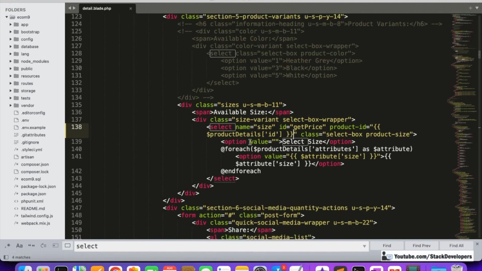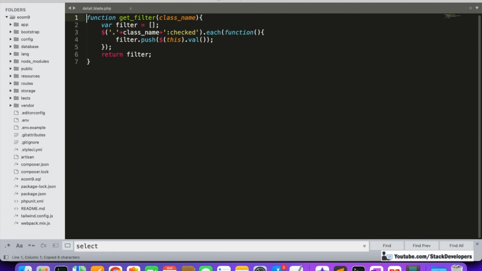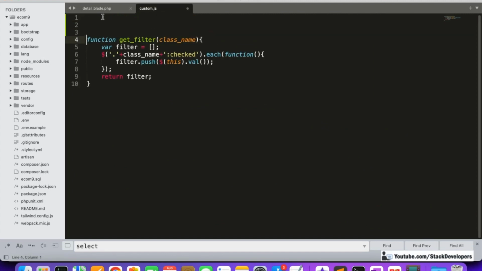Now for this getPrice, we are going to open the custom.js file at the front. This is the file that we made for the front for adding the jQuery.